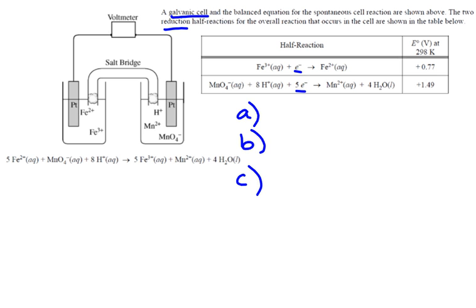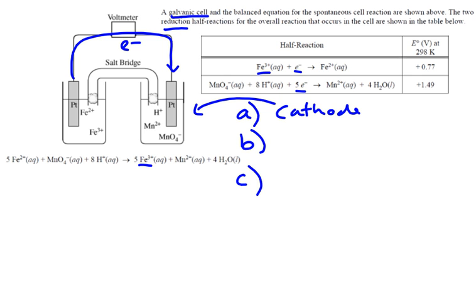So can anybody tell me which way do the electrons go? Which one did I have to flip? And that's the one that's losing the electrons. Which one gets flipped, the top or the bottom equation? The top. And you're like, how did you figure that out? Here's Fe3+ right here. Just find one thing, right? One thing. Fe3+ is on the right. Whoops. It's on the left there. That one got flipped. That means they're losing the electrons. Done. Right? The electrons are flowing this way. Immediately then, this is my cathode.